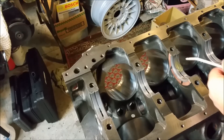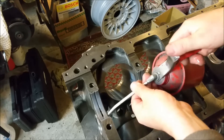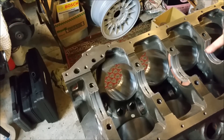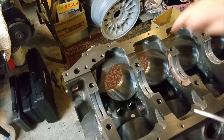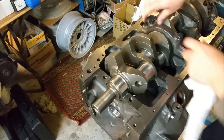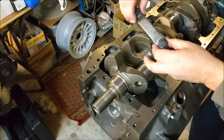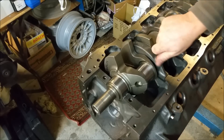I'm not using gloves for this because I feel a bit better without them. You can use assembly lube, but you can also use normal engine oil — which is what this is. Bearing in mind, we're not going to be starting anything until we know unequivocally that we have oil pressure, so it's fine to use engine oil here. The only part I'm going to use grease on is the camshaft — the moly grease that goes on the lifter faces.